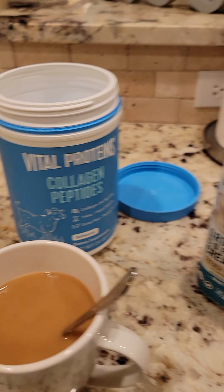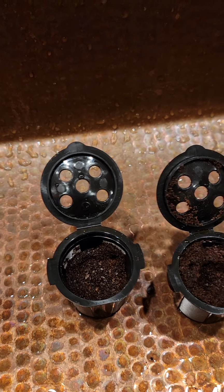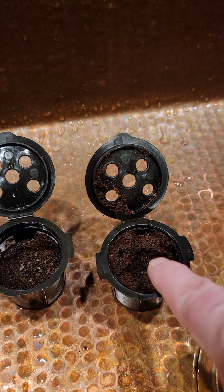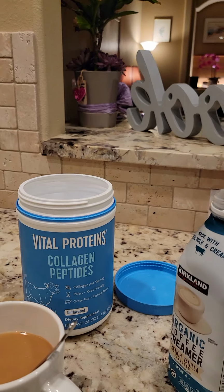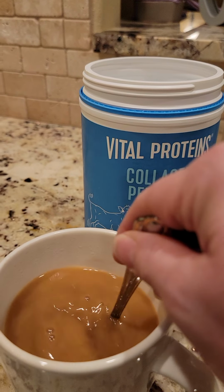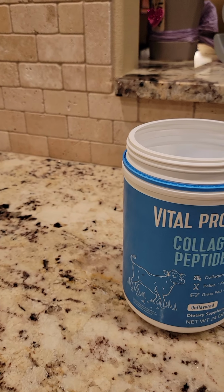And I'm just going to bring you over here really quickly and show you. This was the first pod that I did, which was too weak. And so I just went and did the second one and filled it up, and it made a way better cup of coffee with it fuller. So I'll know that for next time. The burr grinder has settings where you can set it for however many cups you're doing. But I will probably use 2 cups of that medium roast, and then we'll see how it goes with the dark one. So, give it a taste.